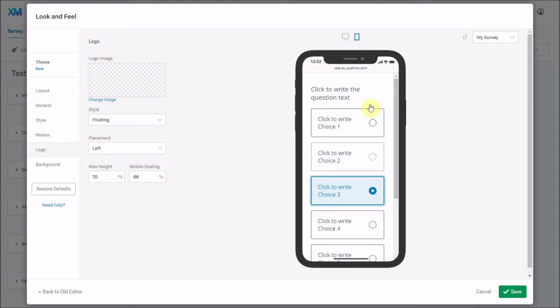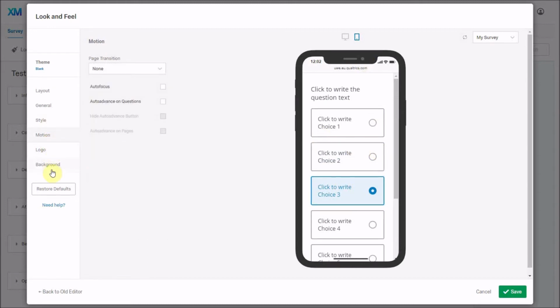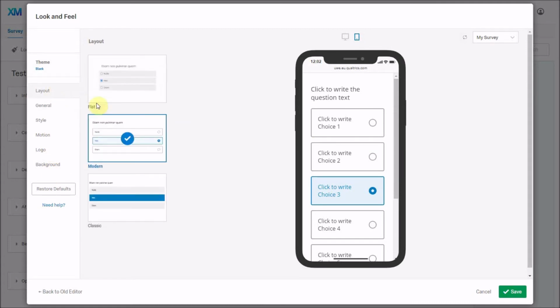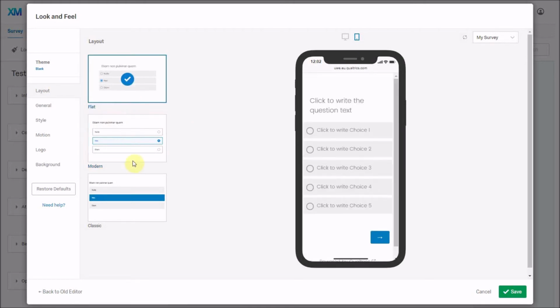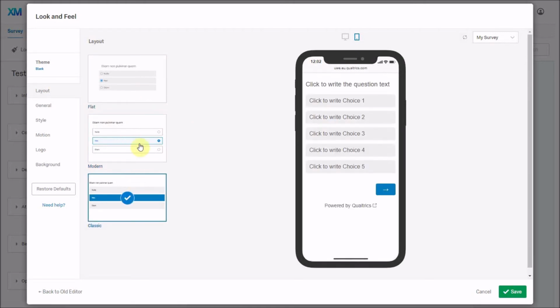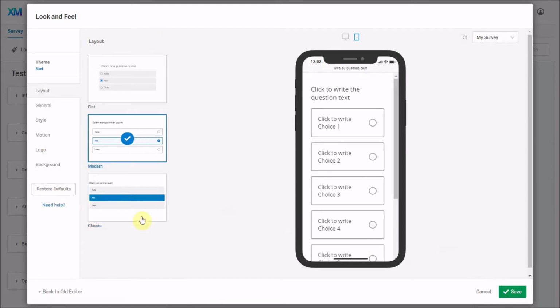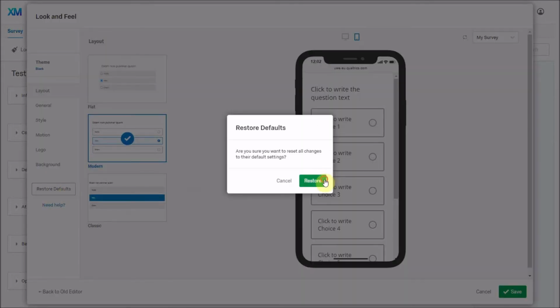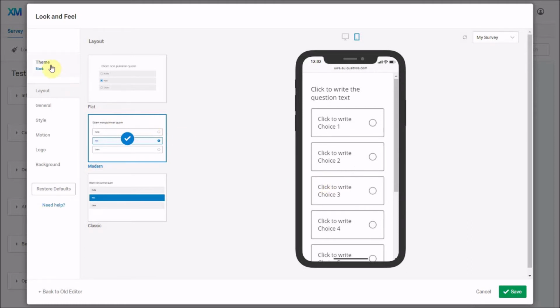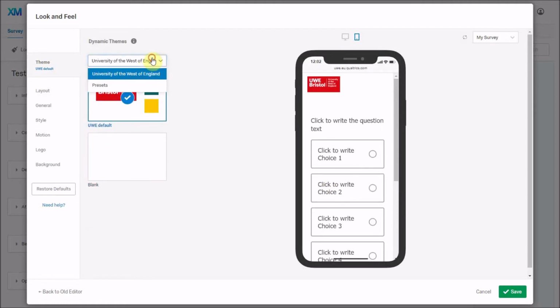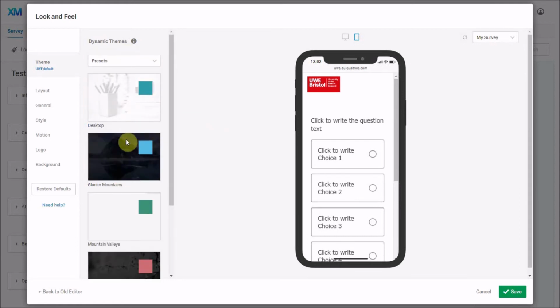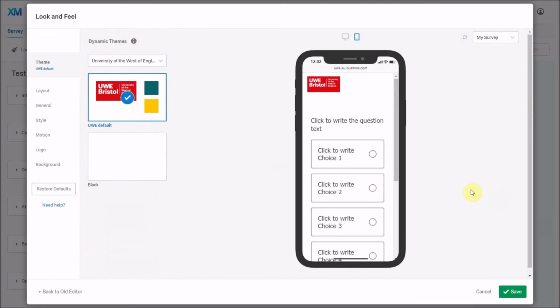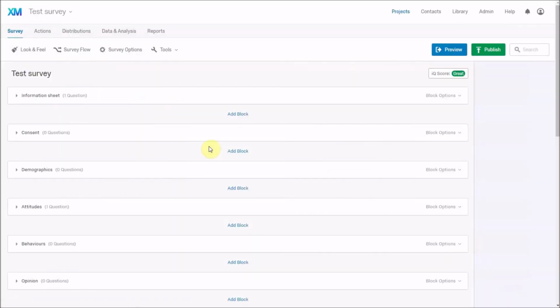And when we do a preview, that will also show these different styles. So you can get a sense of the style and look of the question form as we go through. So you can see there's just different sorts of styles, so it may be worth playing around, and you can just restore the defaults if you want to go back to the initial defaults. So we have a theme here. There are other presets that you could set up, but generally most people either have a blank or will just have the standard theme as we go through. So I'm just going to click on save there, and that saves the theme of the survey.